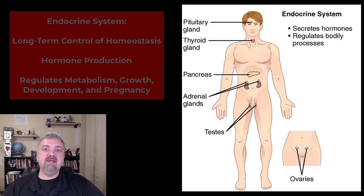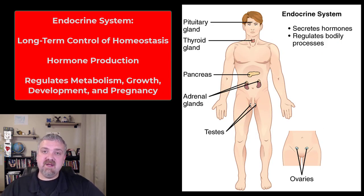Let's go ahead and get started with the endocrine system. We had just mentioned that the nervous system is responsible for short-term maintenance of homeostasis — that stable internal environment — because it makes decisions very quickly, but the responses last a very short amount of time. The endocrine system is the opposite: it takes a long time for your hormones to respond, but the responses last a long time. So your endocrine system is all the endocrine organs and tissues that produce hormones. Hormones are chemical messengers that are dumped into your body fluids and then control other parts of your body — it regulates bodily processes.